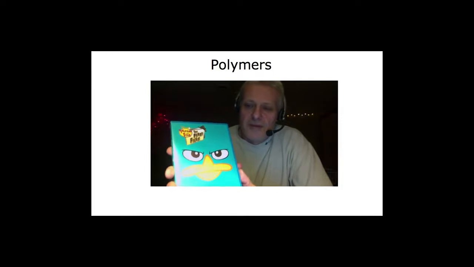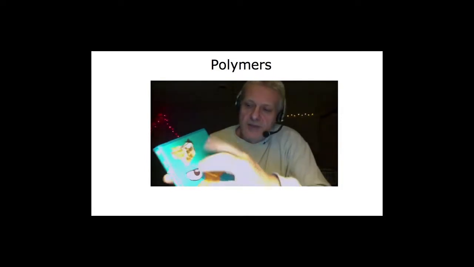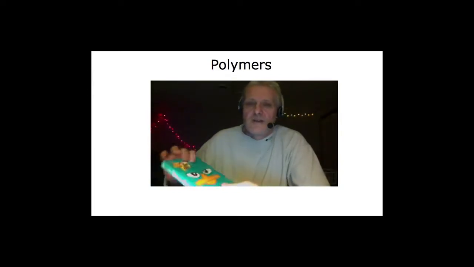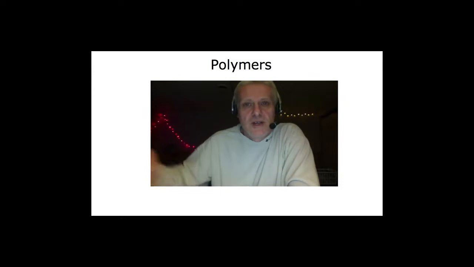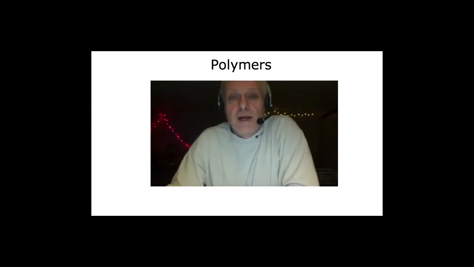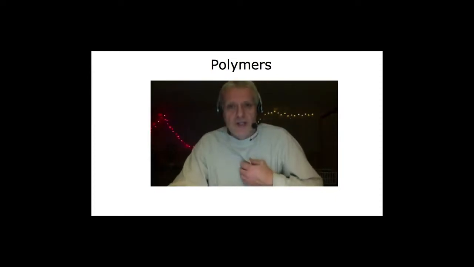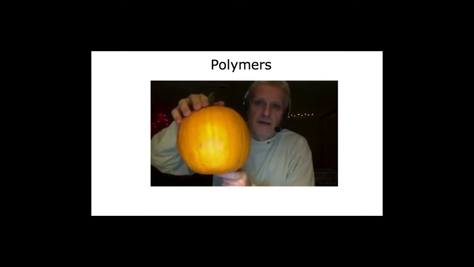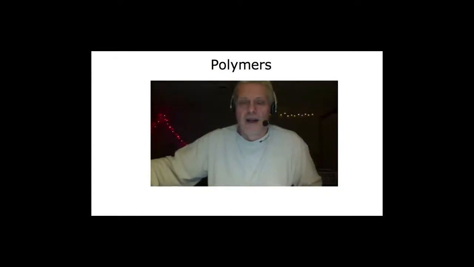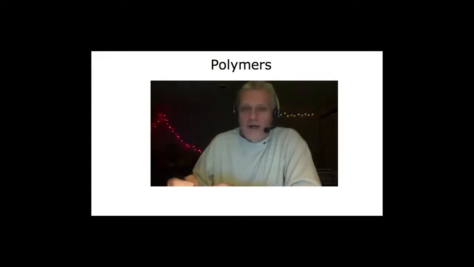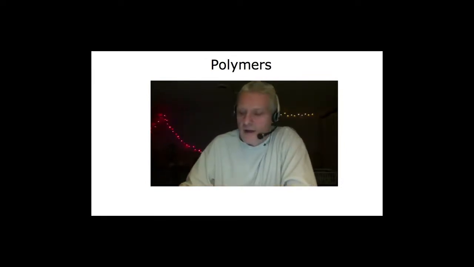My daughter's Perry the Platypus DVD, and on the outside there's plastic. The case is plastic. The DVDs are a different sort of plastic. All different types of polymers, but potentially made from the same general molecule. This shirt I'm wearing is actually a polymer. And finally, found this up in the kitchen, pumpkin. Pumpkins certainly have quite a few different biological polymers in their flesh and skin. So you do not have to look very long and far to find all kinds of different polymers.